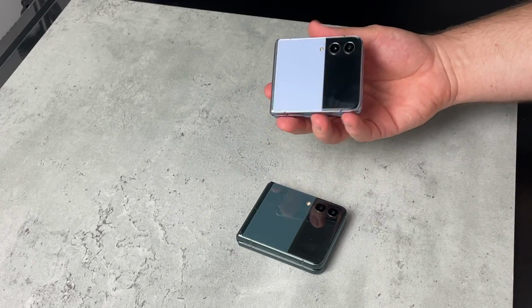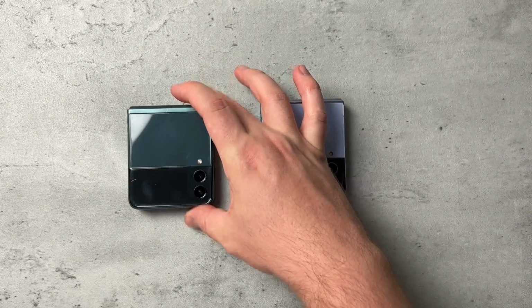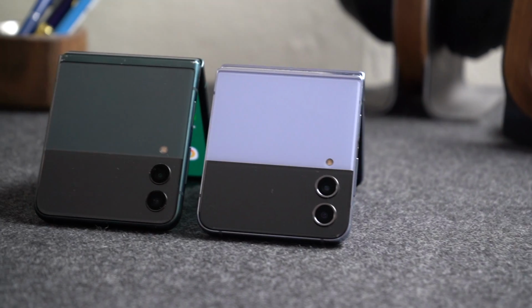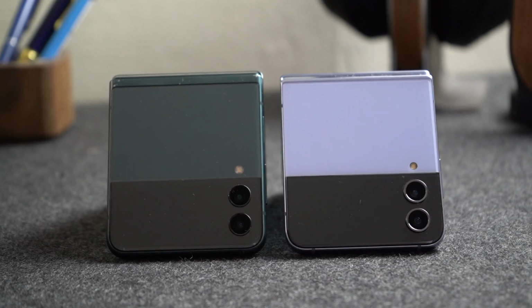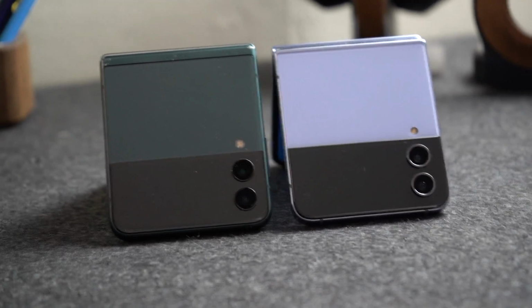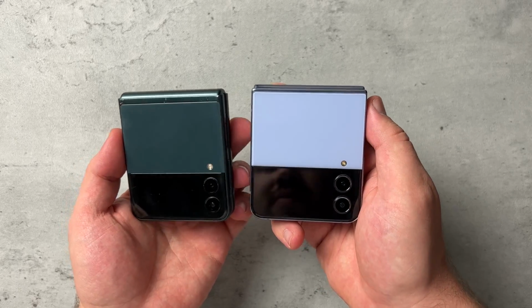And this is one of Samsung's new colors for the Z Flip 4. They don't have the green anymore, unless you want to go bespoke edition, then there is that too. So just taking a look, there is more of this back cover right here than there is on the Flip 3, and that is because of part of the hinge.